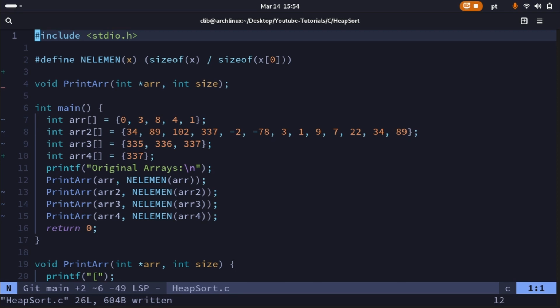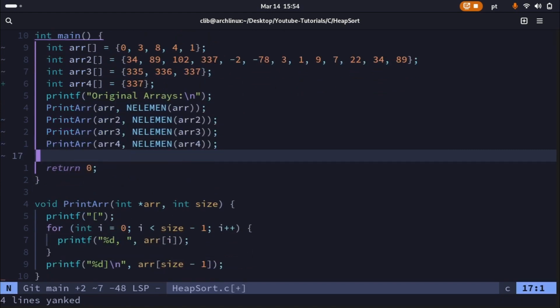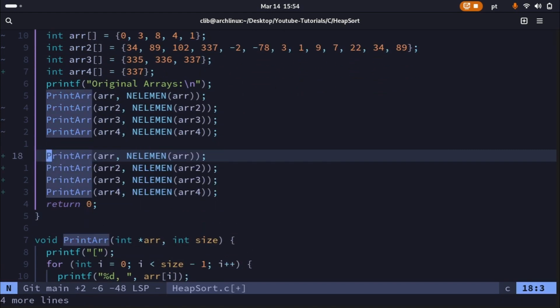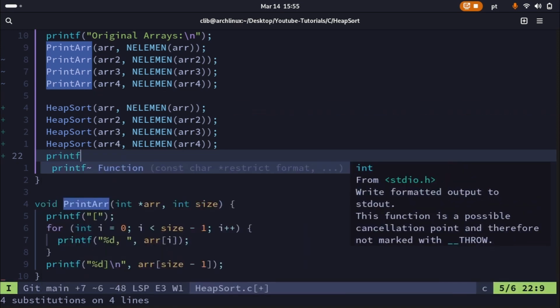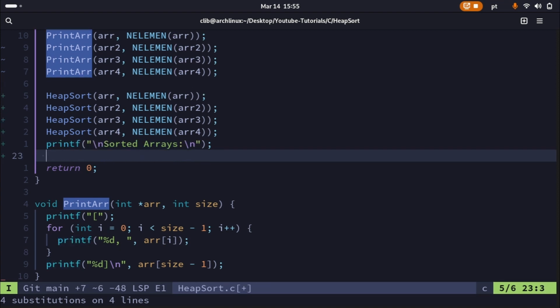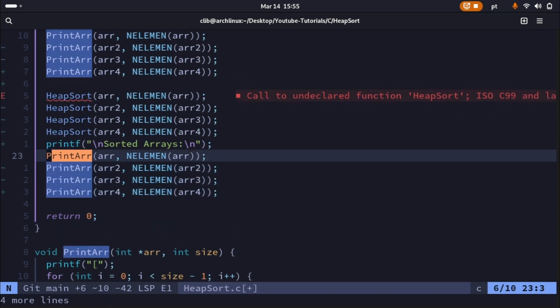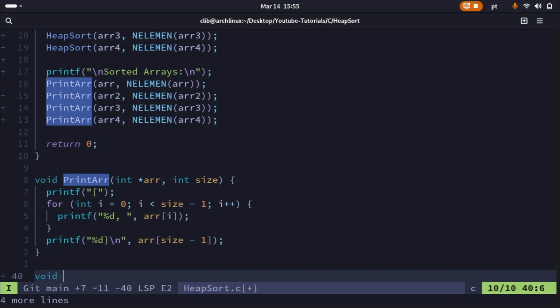So now let's hop onto line 12 here, let's copy all of these and paste in here because the HeapSort function will have the same arguments as print array. So now we just have to substitute from line 18 to line 21 the term print array for HeapSort. And after that we want to print the sorted array, so sorted arrays will be printed down here. Let me add a break line at the start here again to more easily visualize stuff. And after that we want to print the new sorted arrays, right? So now let's hop onto the creation of the HeapSort function.